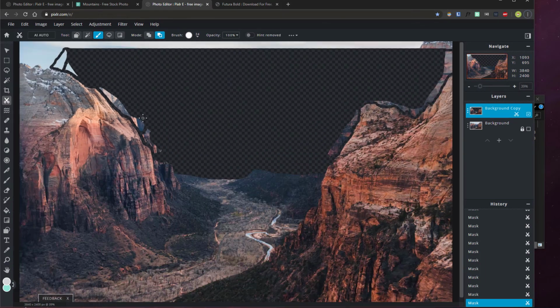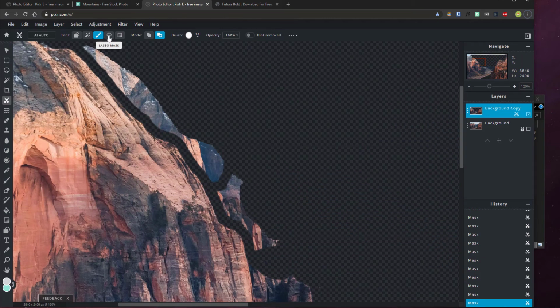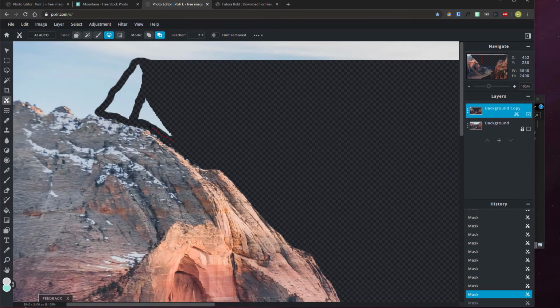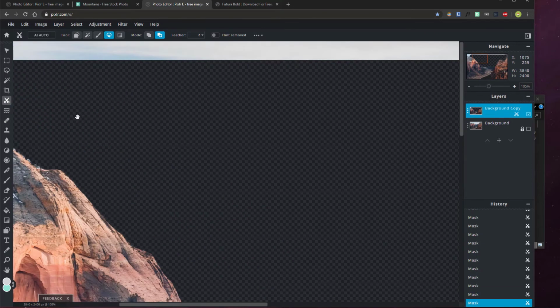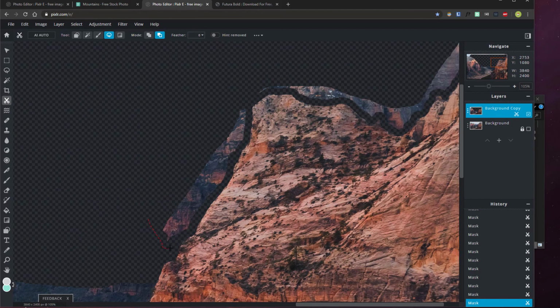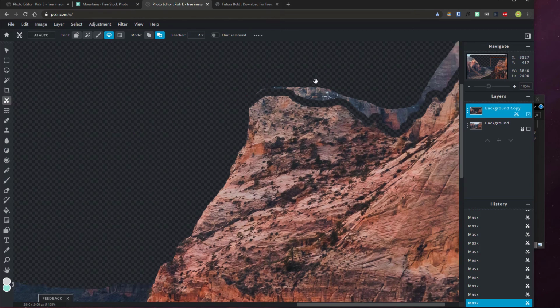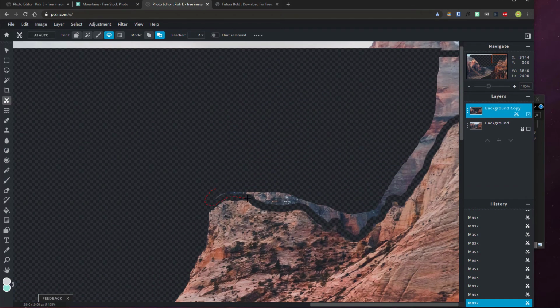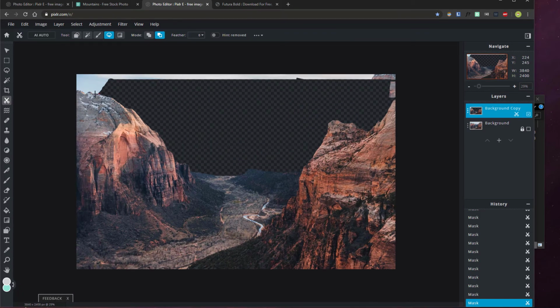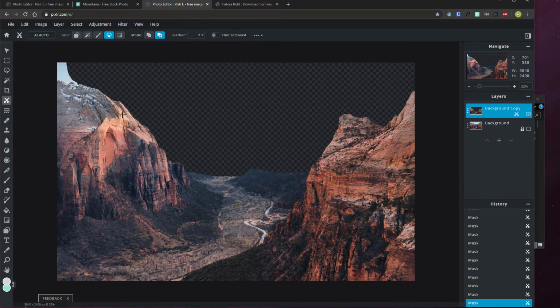Good. So if you're happy and you know it, you can get your lasso mask and just drag some lasso masks around the areas that you want to remove. So there's like some islands of content here which need to go, and you can just drag like a lasso mask very roughly in sort of like these trenches of empty pixels that you've drawn earlier with the brush mode, and just kind of go through them like that. So this seems like a lot of effort, but it is the better way of working with layers in Photoshop. And if you want to remove everything else, you can just quickly go over it like this, and you're done with that.